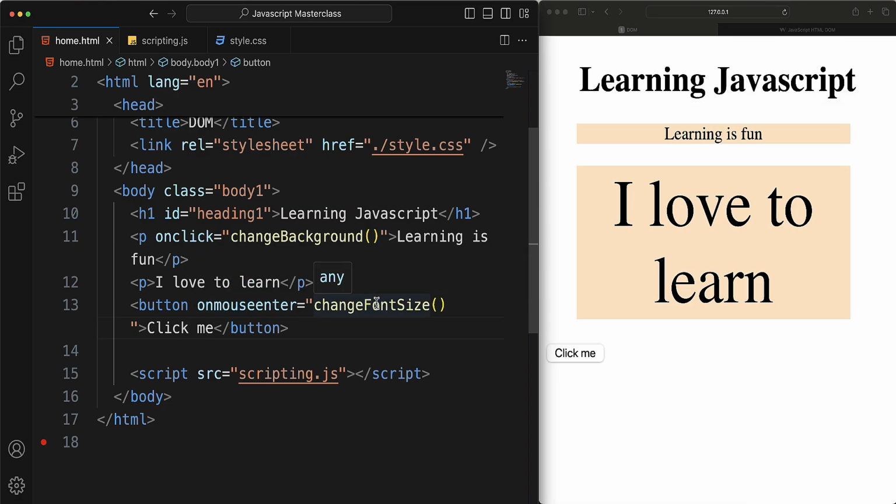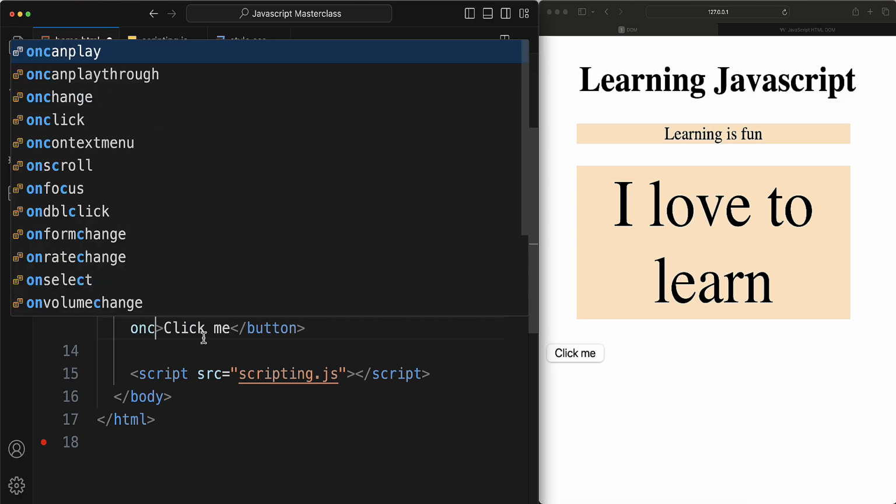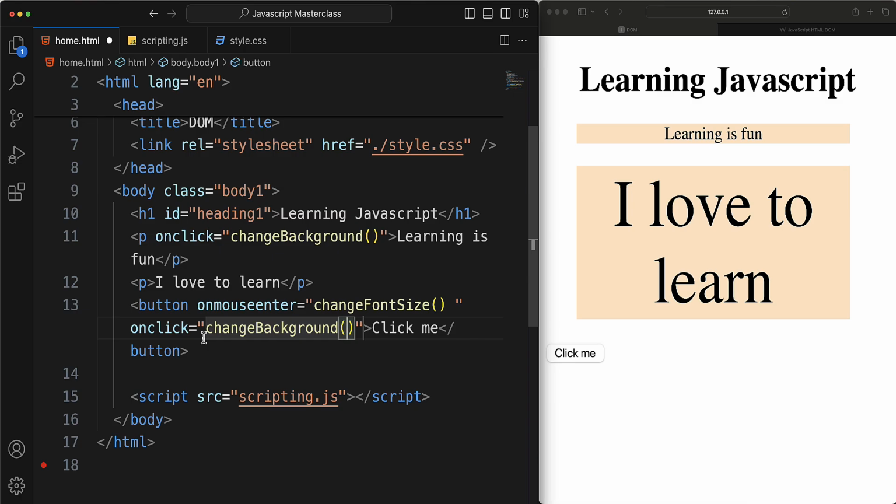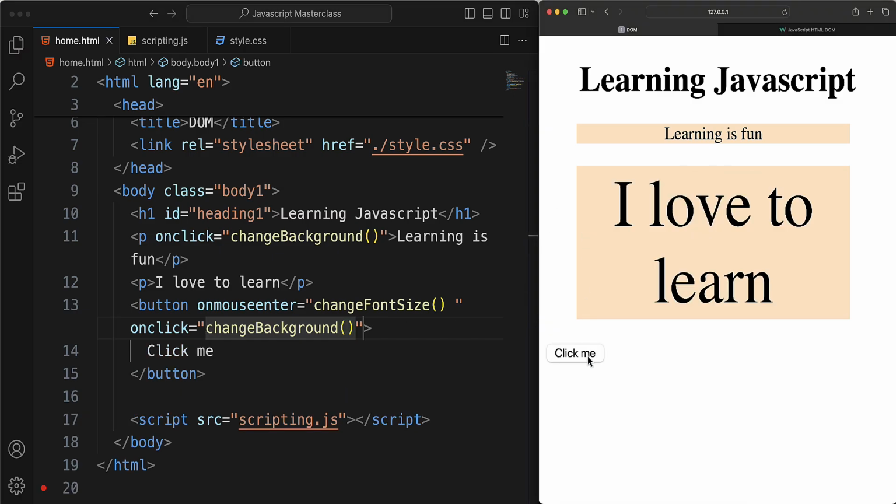Now we have onmouseenter. Initially we had onclick, and in fact I can add that onclick once again. So I can say onclick, and then I have to provide a function right here that should run, right? Initially we had changeBackground, so I'm going to save, and if I hover around, you can see this has already changed. But if I click on this button, you can see that this one has also changed. So you can see it's working. Now that is how we can add as many events as we want for this button. Currently we just have onmouseenter, for when the mouse hovers around or comes around the button, and onclick for when we click the button.